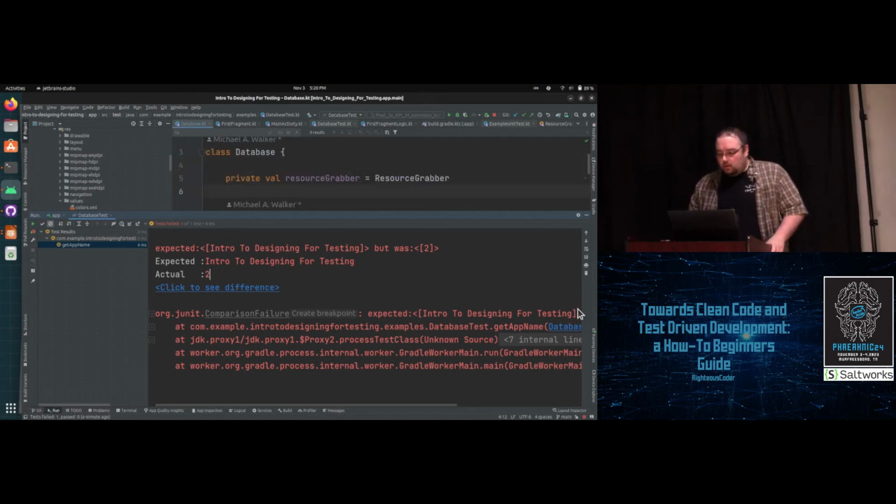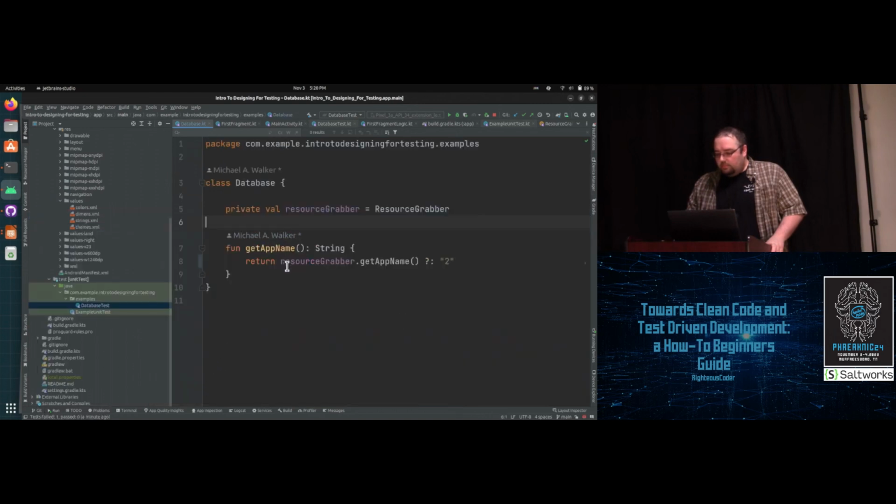So that nuance there is an Android thing, but the concept holds true no matter what. So let's say you are writing Laravel or some type of content management system.